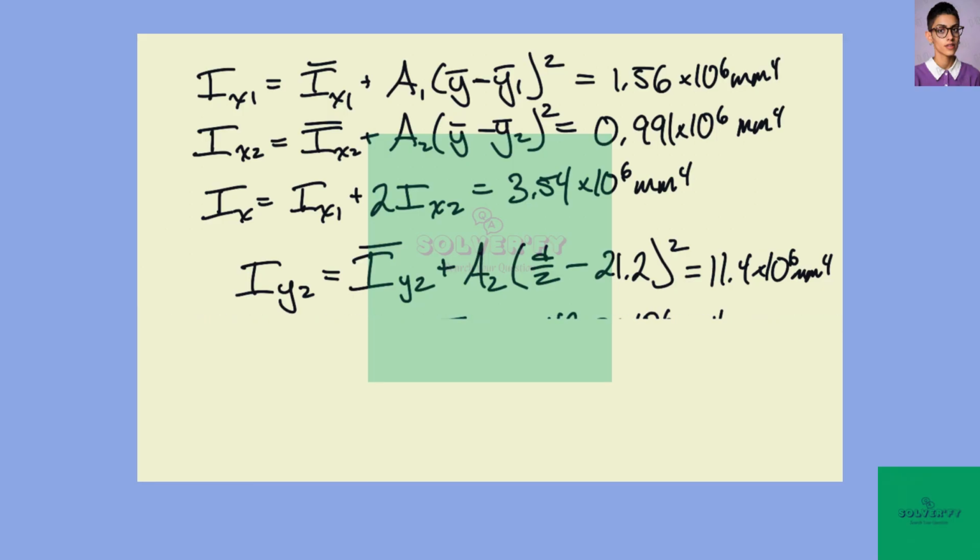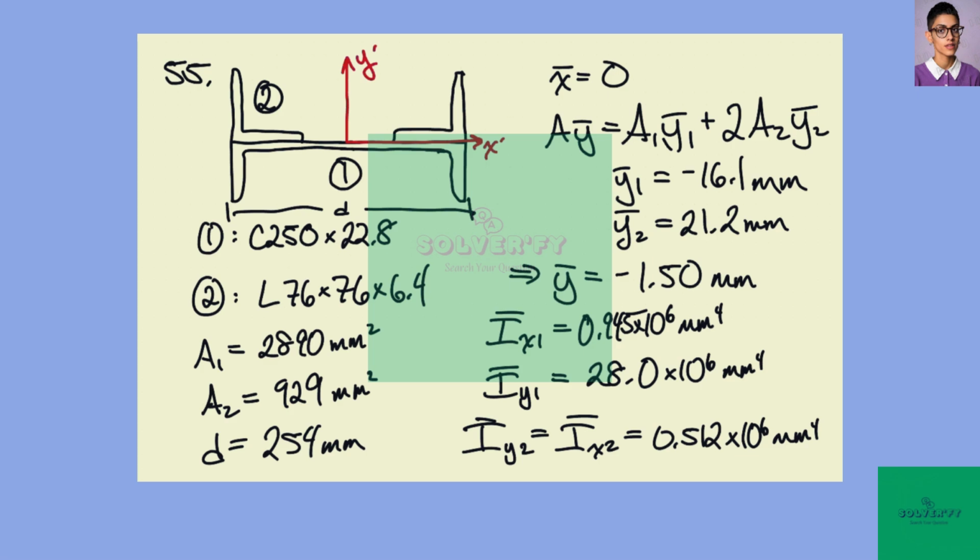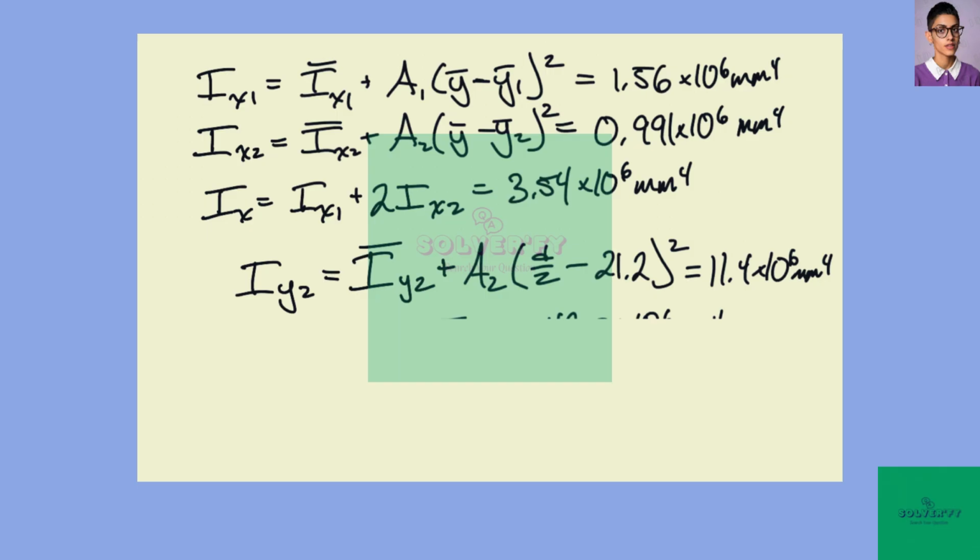Again, we can do everything the same for Y. But we have to be a little careful because we need to use the parallel axis theorem to get the area moment about the centroidal y-axis, because the centroidal x coordinate of these L's is not on this axis, although this one is.